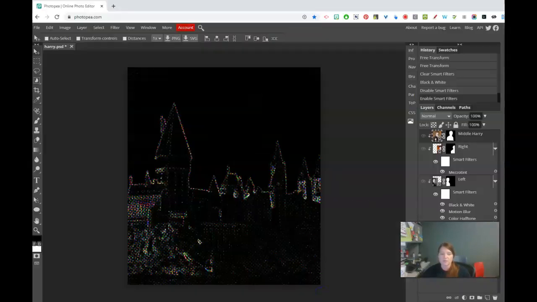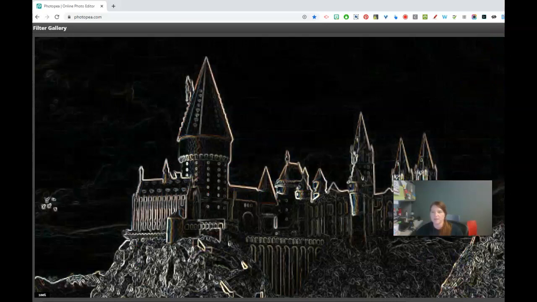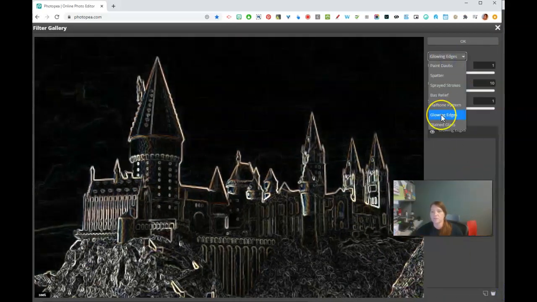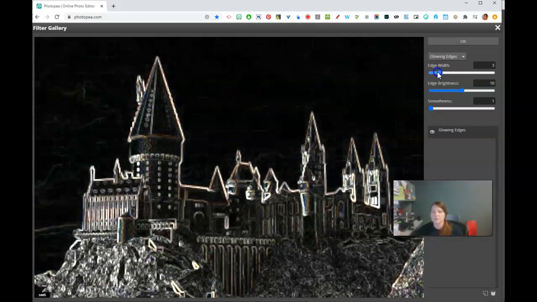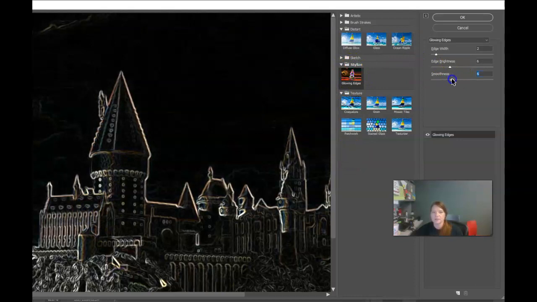I will go ahead and show you here in Photopea. I already have this one done, but let me pull up the filter gallery so you can see it. There we are. Just choose from your list glowing edges. And then you can play around with this if you want to change some of these things. But obviously, dragging these around is going to be slow if you're on a Chromebook. So once you get it, go ahead and click OK. If you're in Photoshop, of course, once you get it however you want it to look, then again, press OK.